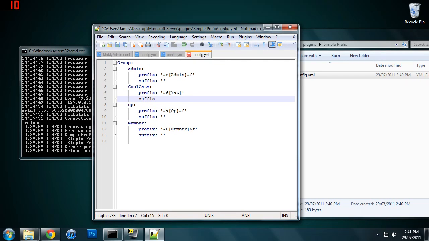And my suffix on this group is going to be, if you don't want a suffix or you don't want a prefix, maybe you only want a suffix, then you just leave it blank like that. My suffix in this is going to be, let's go with E. I don't even know what E is. And we'll go star star just because we can. Anyway, you configure that file however you want.